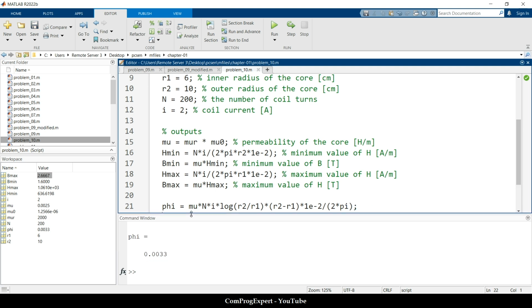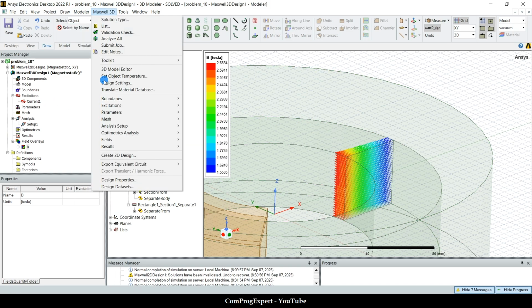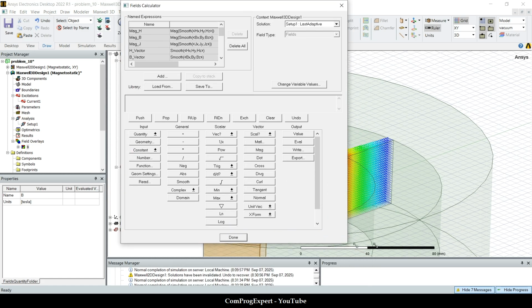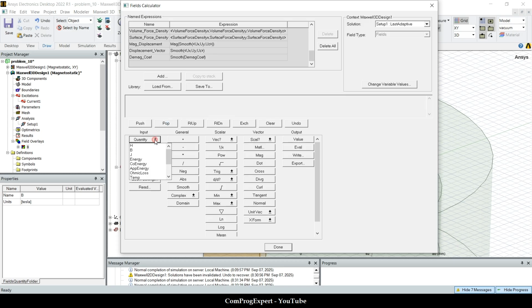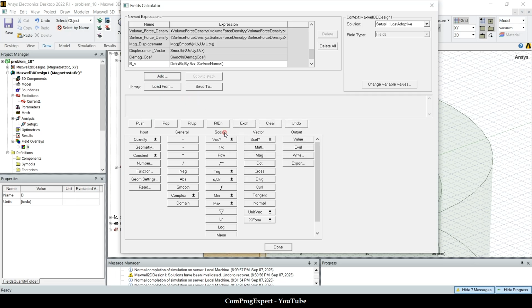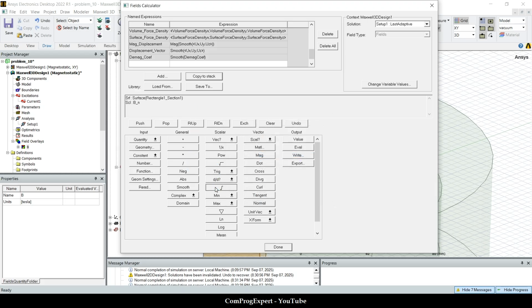Okay, so let's check if we can calculate this number, 3.3 milliweber, in the FEM. So again, in the field calculator, like before, you can select B, the unit vector normal dot, this is Bn, the geometry, this section, and calculate the integral.